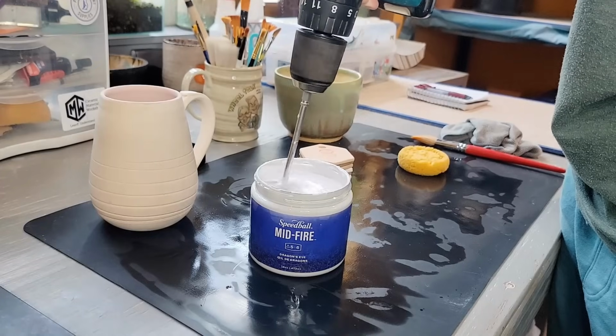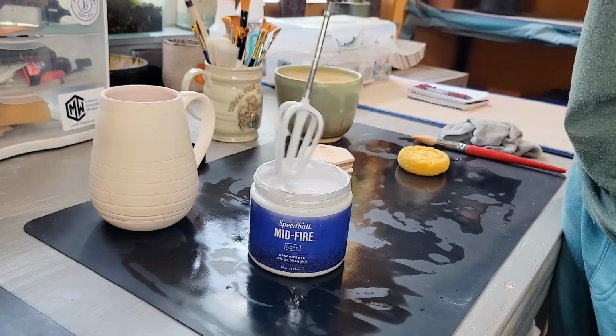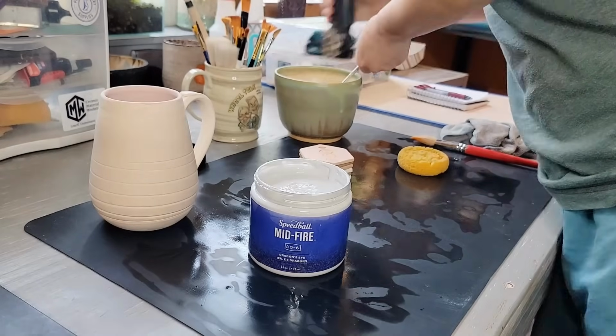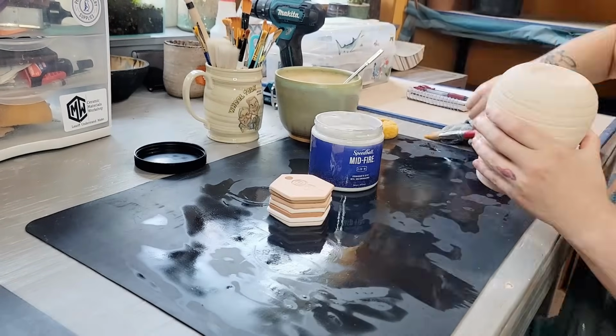After mixing the glaze with an egg beater attachment, you want to make sure that there isn't any mineral material clumped up at the bottom. You want your glaze to be thoroughly mixed, and if you have clumped up mineral at the bottom, a glaze may not perform consistently or as intended.